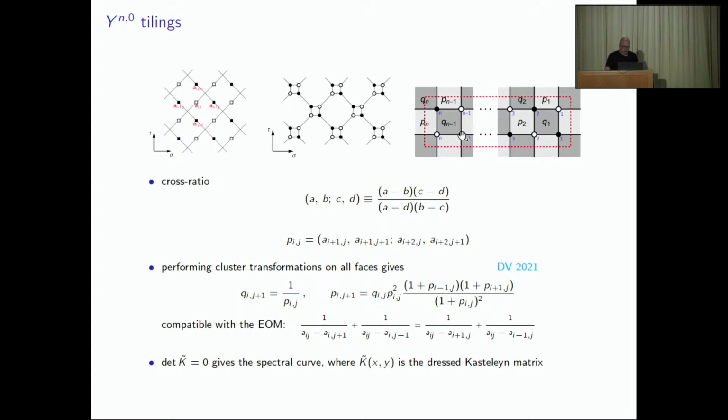Okay, so how is this related? And I can just color these faces with 2 different gray colors, because these 2 face variables, dynamical variables, sort of mean different things. So how are these dynamical variables related to the celestial variables that I talked about? Well, it turns out that they can be given by cross ratios. So these P's especially are just simple cross ratios of nearby celestial variables on the worksheet. Don't look at the indices, it's not important. The Q variables are slightly more complicated cross ratios. What's important is that these are Möbius invariant. So sort of the isometry group of AdS3 is gone now if you look at the brane tiling.